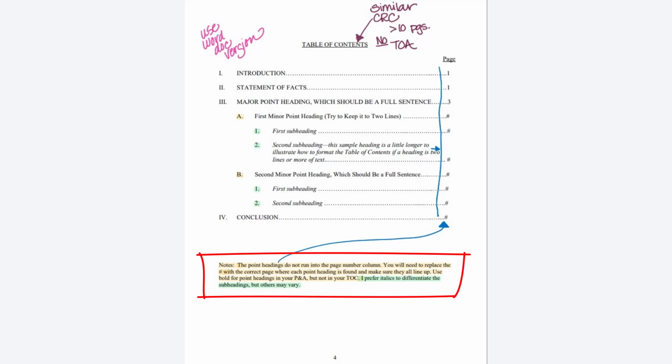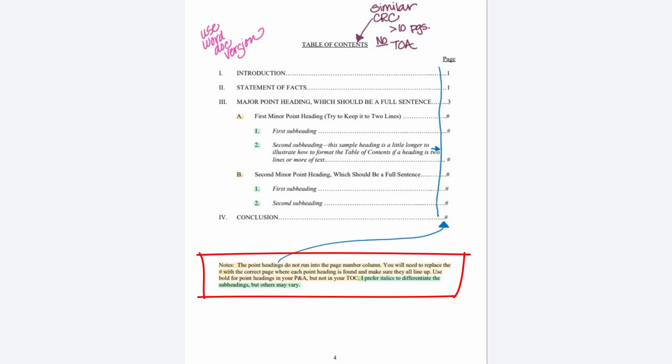And you'll see I've drawn a blue line there where you can see the farthest the second subheading goes out is to the word "to" in subheading A2. It does not run all the way into the numbers. That is important so that your table of contents is easy to use and read. Each of those page numbers will need to be filled in for where that point heading first occurs in your document. And you will do that without running your point headings into that column. You will need to stop them so that it is neat and easy to read.